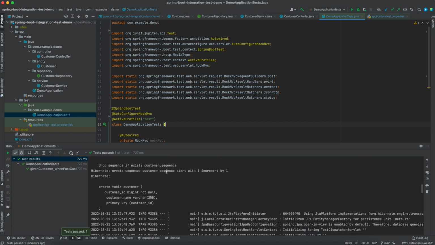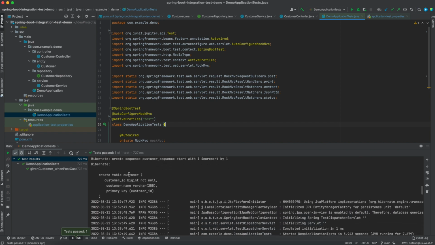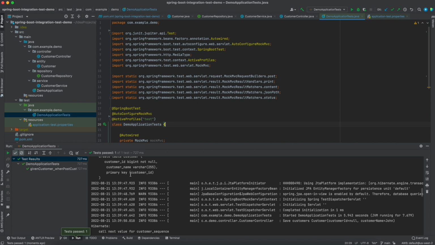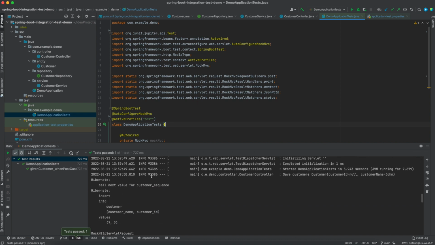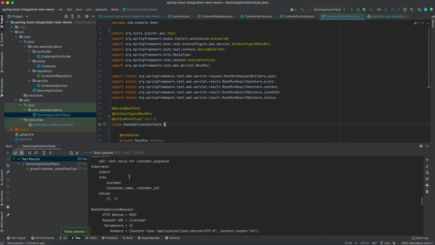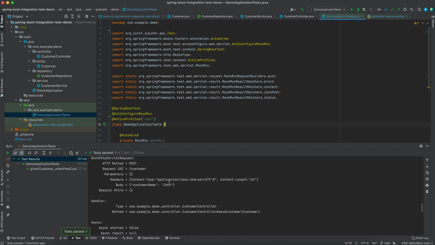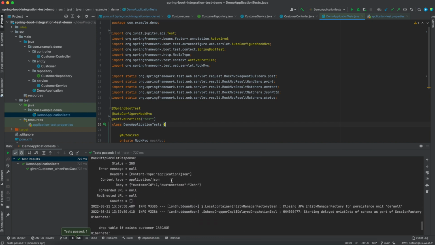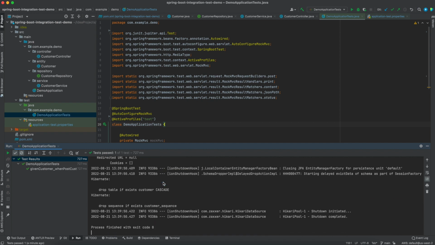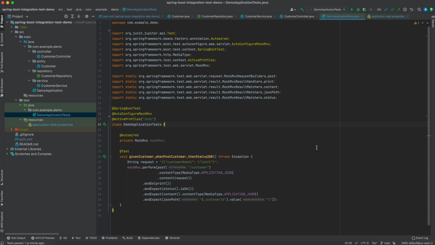It is now creating the sequence, it is creating the table as part of the initialization process, and then once that is done, it basically calls the insert SQL statement, saved the customer data, and finally this is the response which will be coming back from the API, and so the assertion is performed successfully, and once everything is done, the table and sequence are dropped by the framework. This is a very simple use case using H2 database.